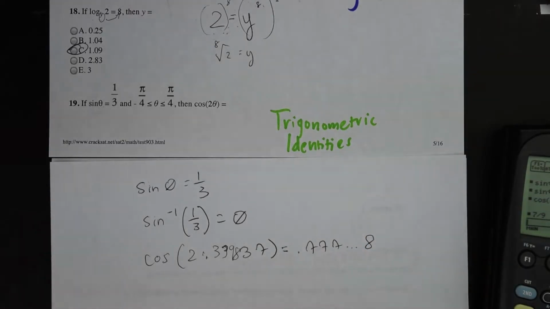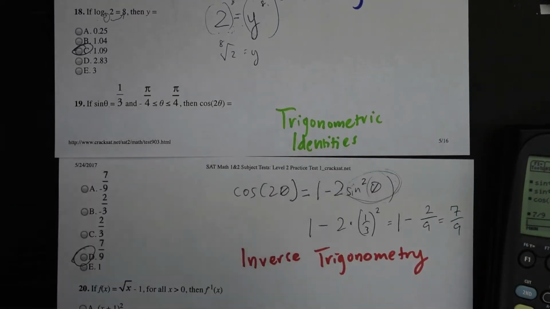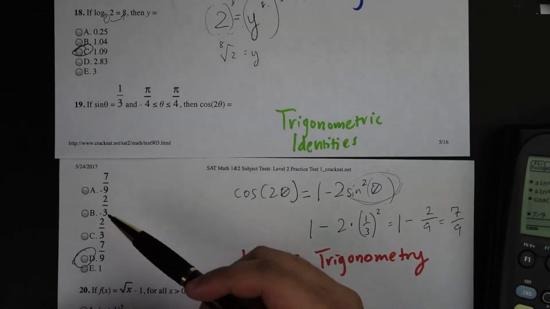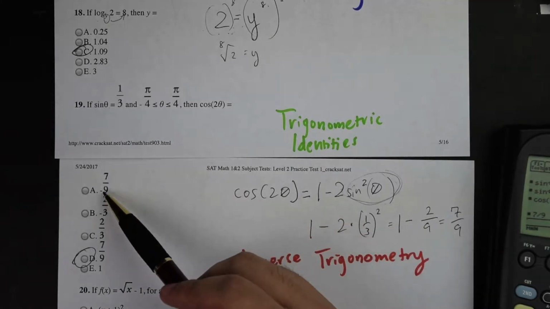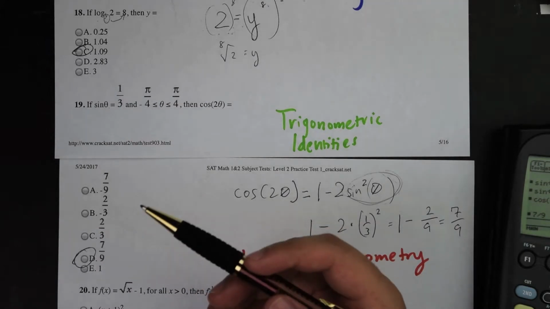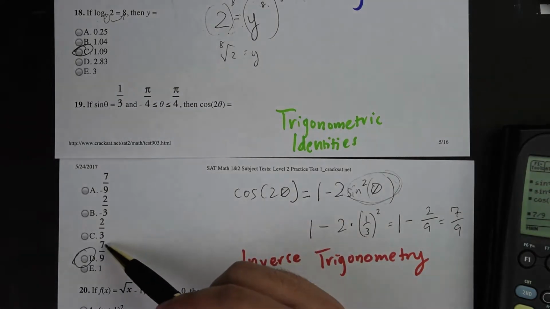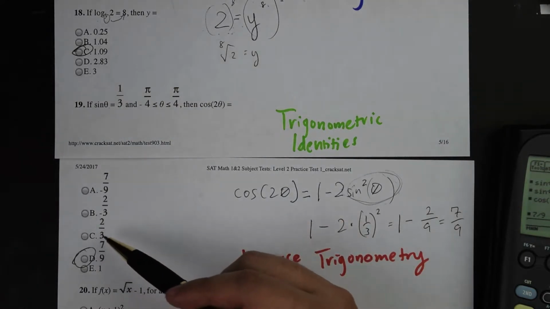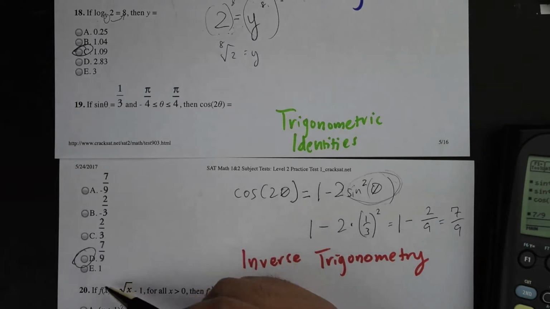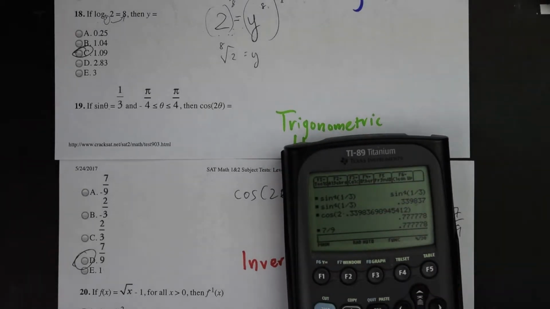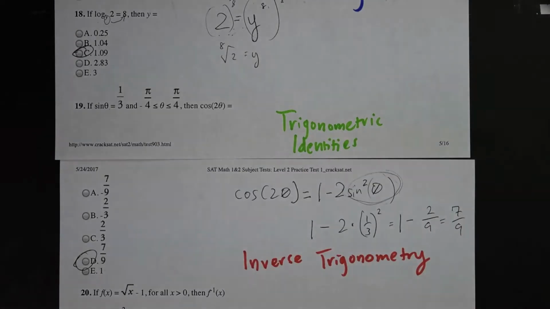And so afterwards, I looked at the decimal values that were provided on the sheet. Well, I need to look for one that's 0.7778, and so it's not going to be A and B automatically because they're both negative values. And so I kept going to C. I know that 2/3 will actually be 0.6667, and I know it's not 1, so I knew right off my final answer will be D, and I confirmed it on the calculator where I did 7 over 9 and checked the decimal value, and it matched up. And that's how I was able to get to the answer for number 19.